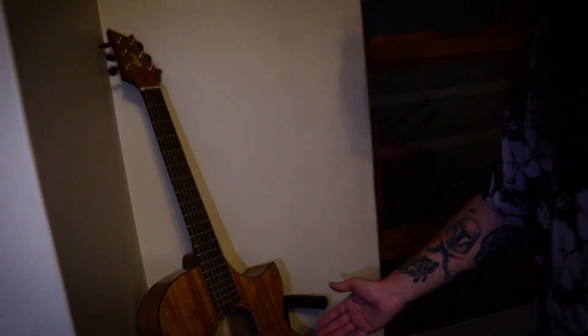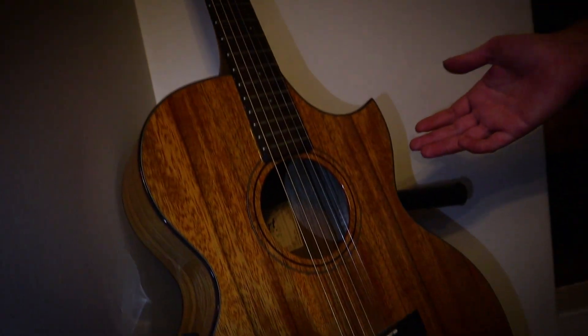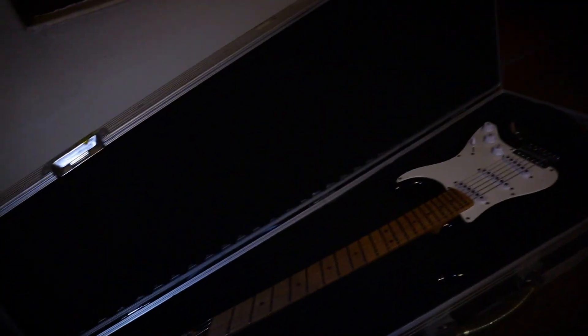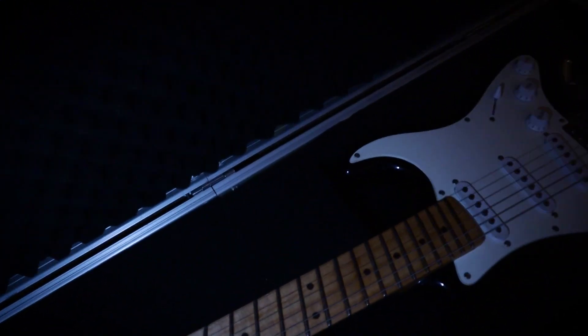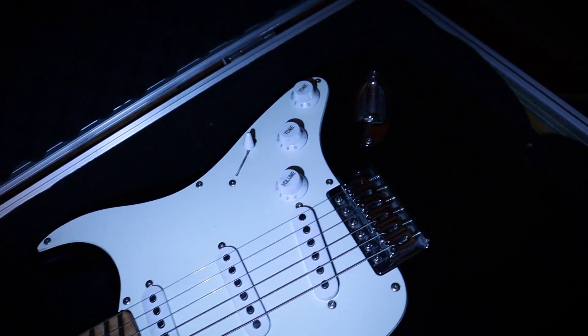Then we have my acoustic guitar. I actually used it on a recording recently on my solo EP. I don't really play much acoustic guitar, but when I do, this is what I use. Then there's this mystery guitar — it's a Don Meister neck on a Squier right now. I'm testing out this neck — it's a prototype. You should hear more about this in the future.